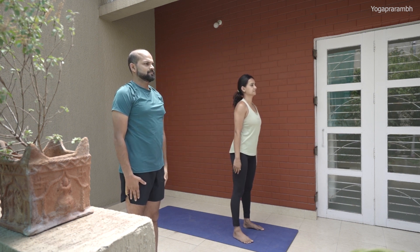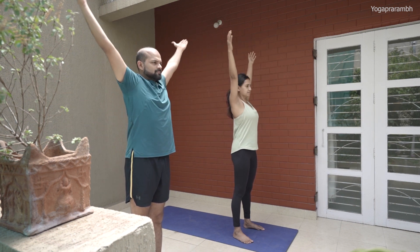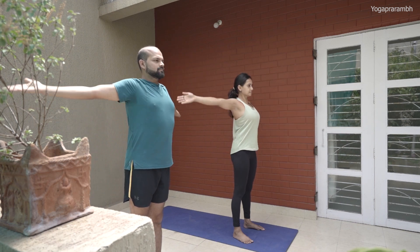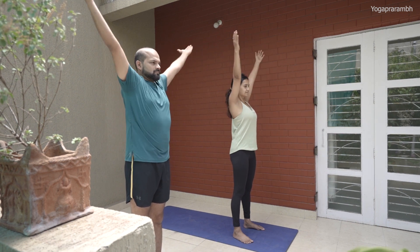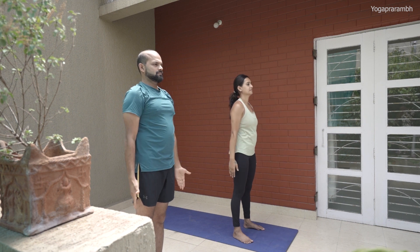Now we are going to move both hands together. You will observe less range of motion — make sure you are focusing on the shoulder blades and pecs, meaning the chest. When you take your hands back, squeeze the shoulder blades together and stretch your chest. Five times anticlockwise and five times clockwise. Make sure you maintain a neutral spine — do not arch your back in order to gain more range of motion.